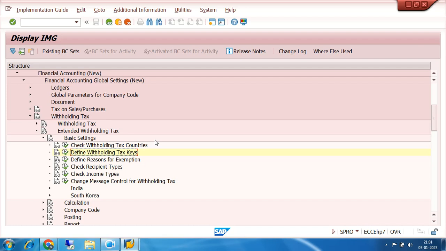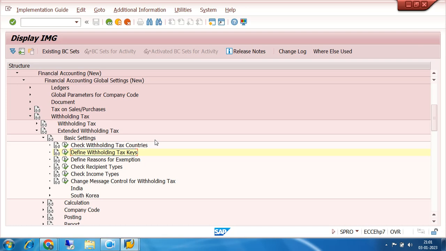In this case, you can also take two TAN numbers. The Cuttack office will deduct the tax on their vendors or service providers and deposit it to the income tax department. The Bhubaneswar office will also deduct from their service providers or contractors and deposit it at Bhubaneswar or online. So business place makes relevance. Business place means it particularly identifies from which place or from which TAN number the tax is deducted and deposited.